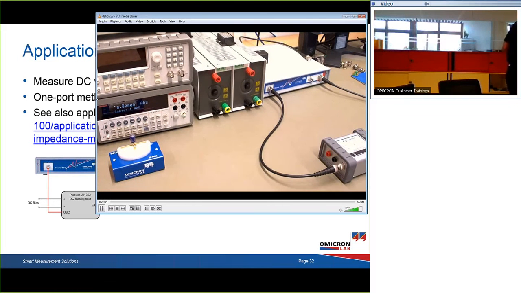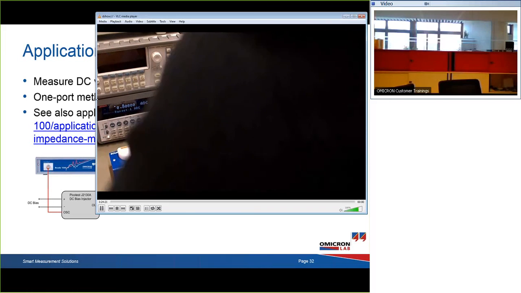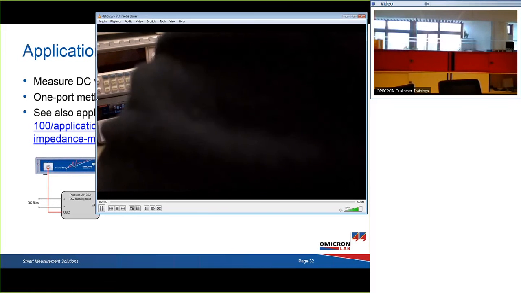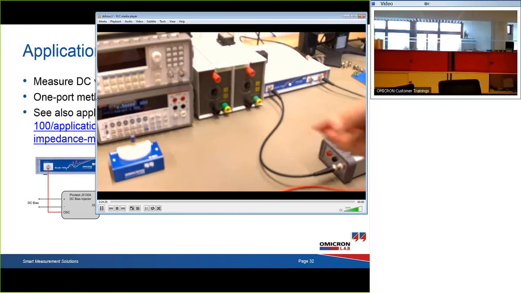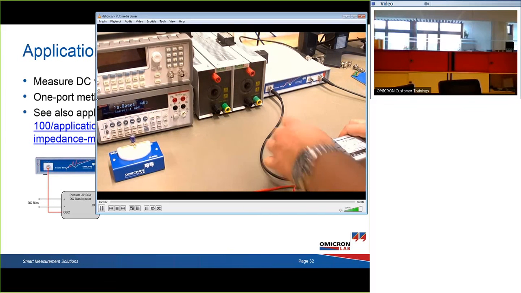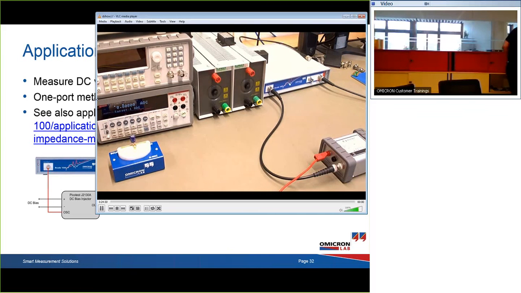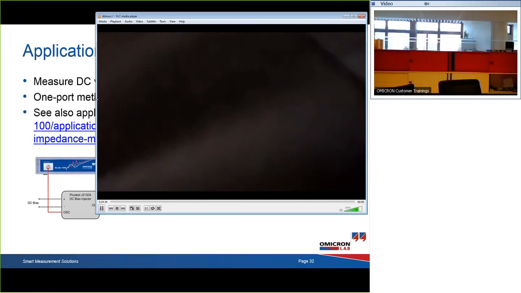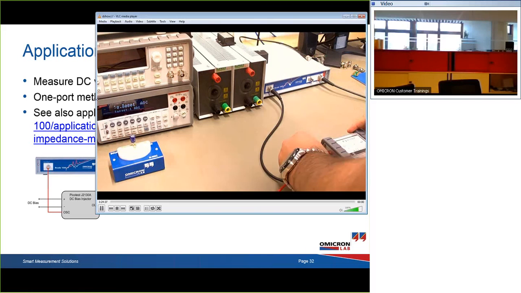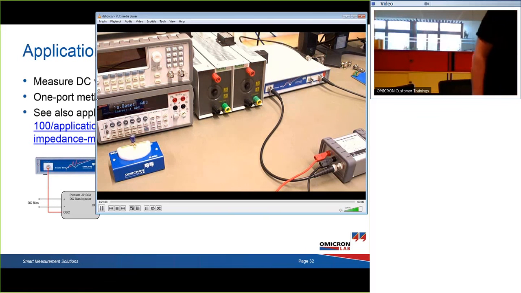So we just connect BNC cables to our power supply. And so this is in fact already the setup to be done. And for sure, the next step is to calibrate this setup.